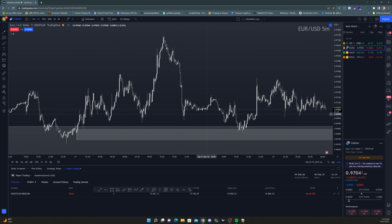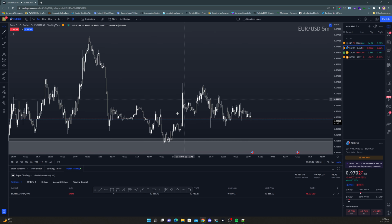Okay, so on the 5 minute, we saw a tap in, we saw a break. Right, so lower time frame, we saw a break right there. All right, can we make it, oh wow, we made that pretty straight. It was pretty good. So we saw a break right there. Then of course we saw it come back up and break above here.